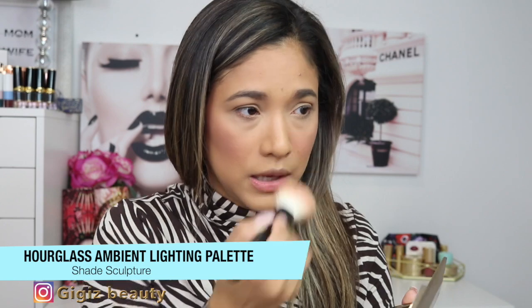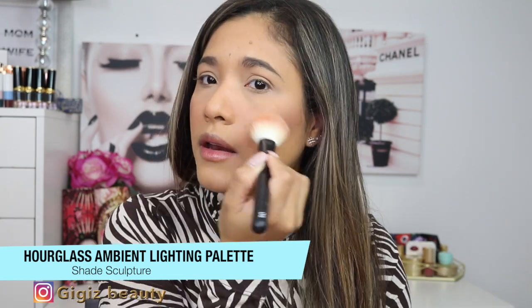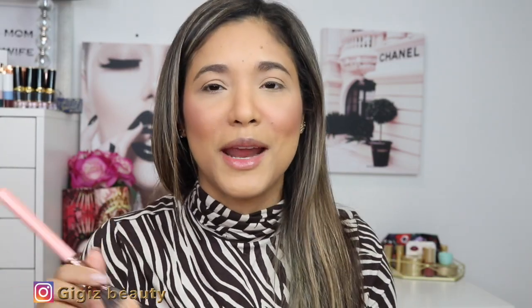I do have to build up this shade — it doesn't show up right away, but you can see it looks extremely natural, just filtery and pretty. I love this palette, I've talked about it a hundred times. Look at that glow — it gives you a beautiful, beautiful glow. I've lost count at this point but I think we're at seven or eight. You could totally use this highlighter from the palette, but I like Charlotte's on a dual fiber brush — it just looks extremely beautiful and natural.